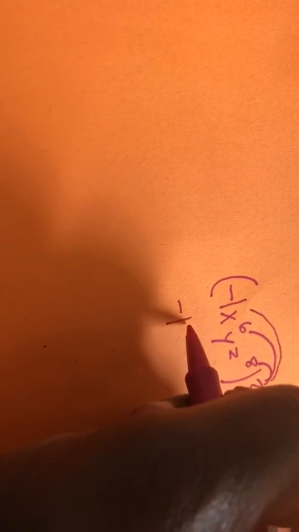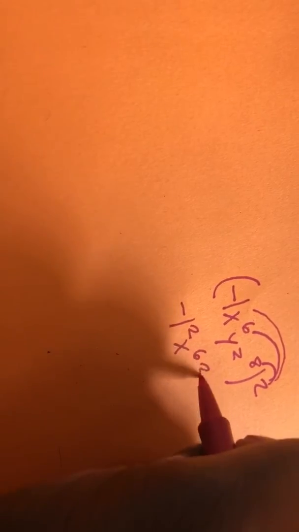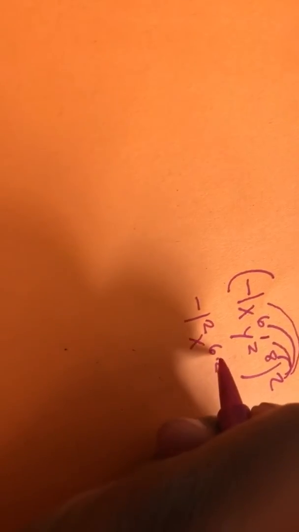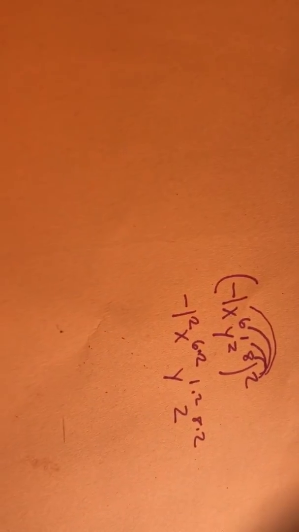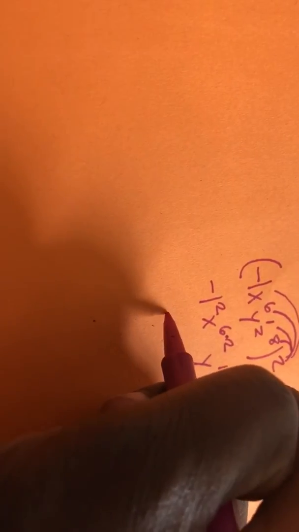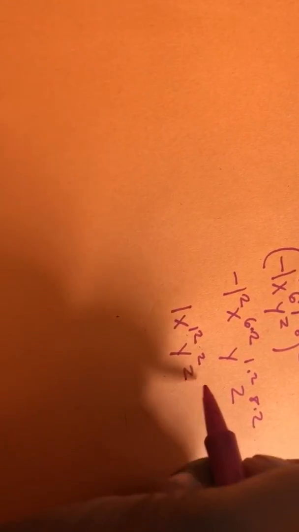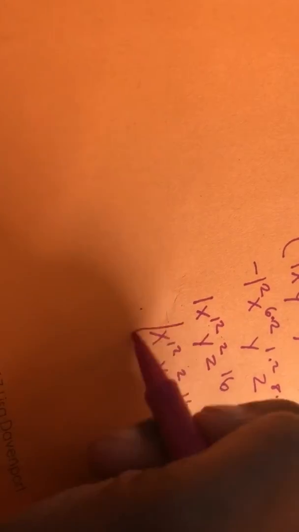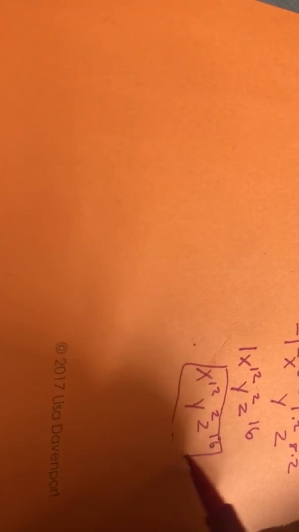So when we distribute here, it also goes there. So that is going to get reduced to negative 1 squared, x to the 6 times 2. Oh, I forgot my y. See how it's easy to forget that y if I don't put the invisible 1? Y to the 1 times 2, and z to the 8 times 2. So then when you simplify that, negative 1 times negative 1 is going to end up being a positive 1, x to the 12th, y squared, z to the 16th. You don't have to write that 1 in front of it. You can just do x to the 12th, y squared, z to the 16th if you want to, because we really don't have to write that 1.